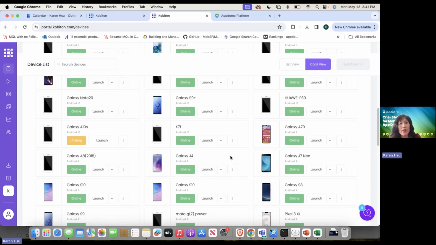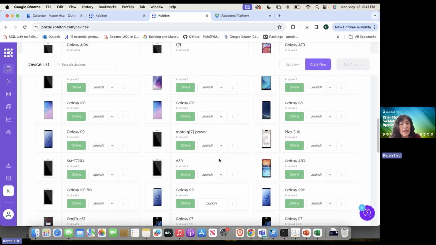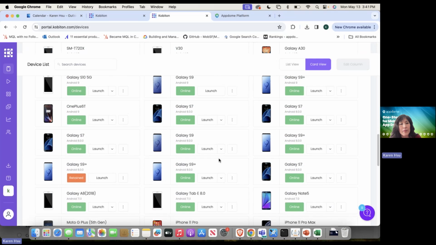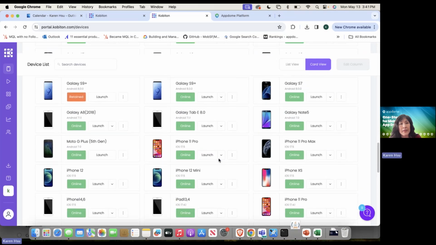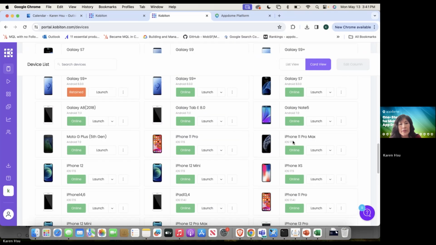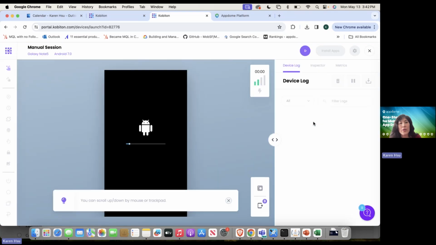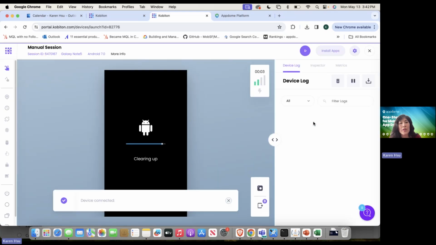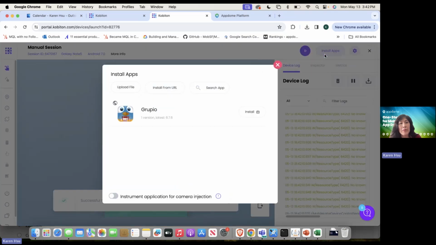I'm going to try this on an older device, for example, the Galaxy Note 5. And this is where I can load this session. Once the session is loaded, I can go in and install the app.